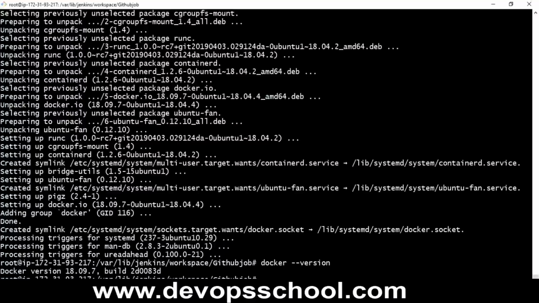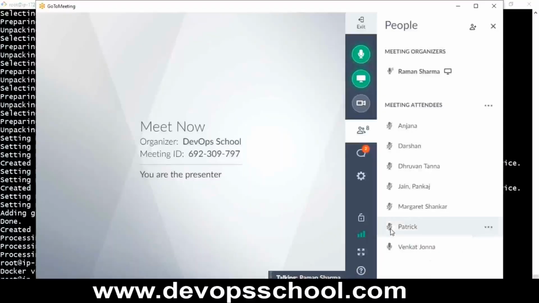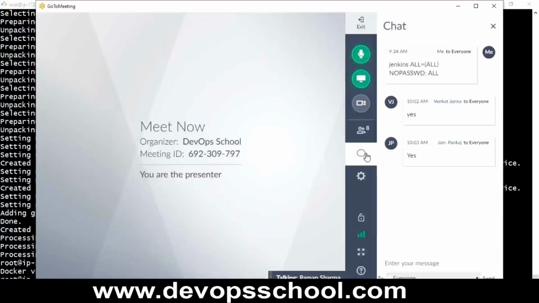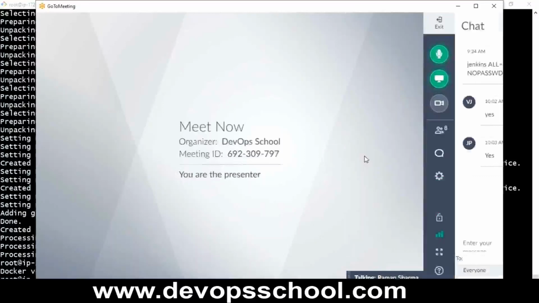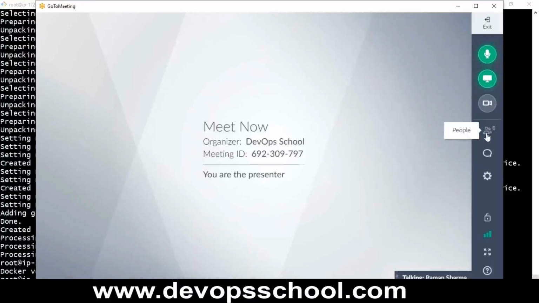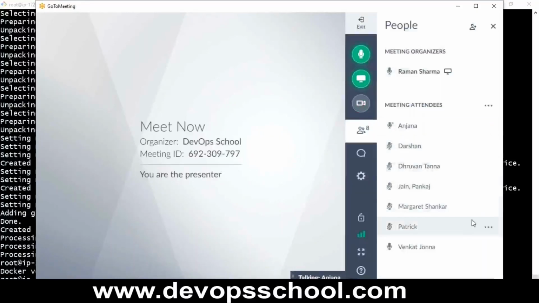So what about others on the call? Do you know what a Docker file is? You are done with your Docker class, right? Yes, yeah. Okay, so that concept is clear. A Docker file is basically a file where you can write the script: from Ubuntu, add this, run a command, and you can create the environment variables. All these things you can do with the help of that Docker file.